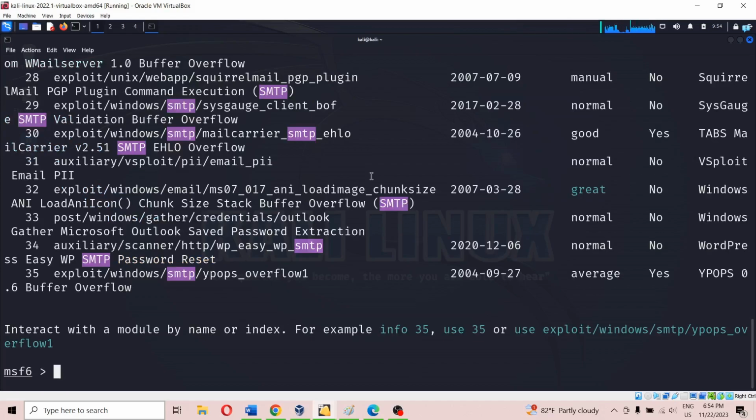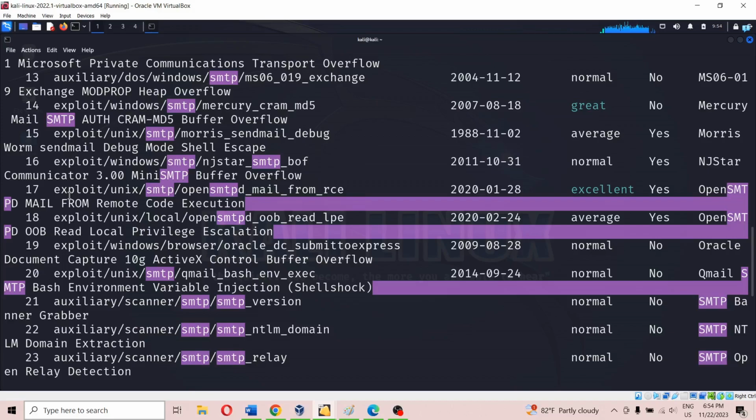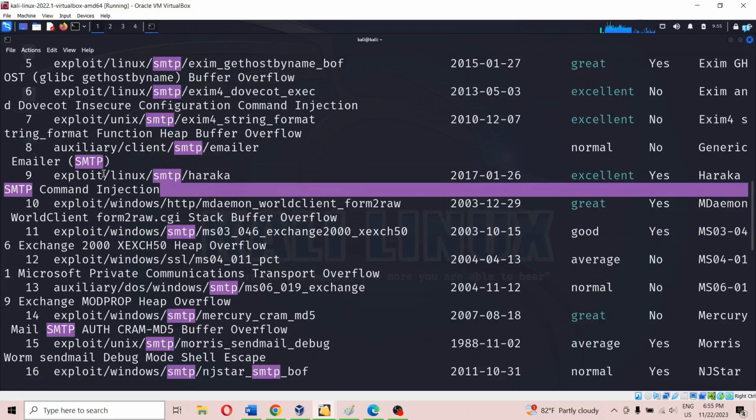There are many, this is the list of exploits for the vulnerabilities in SMTP. I am going to find some exploit which is easy for us to perform the enumeration. So let me check which one is the best one.